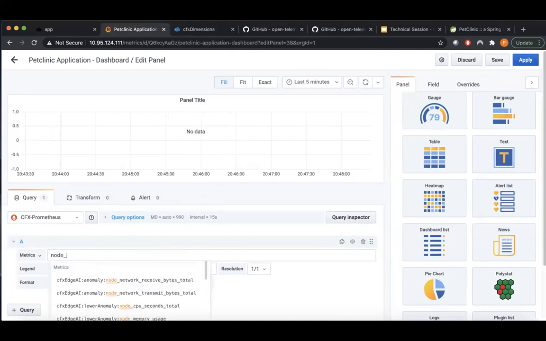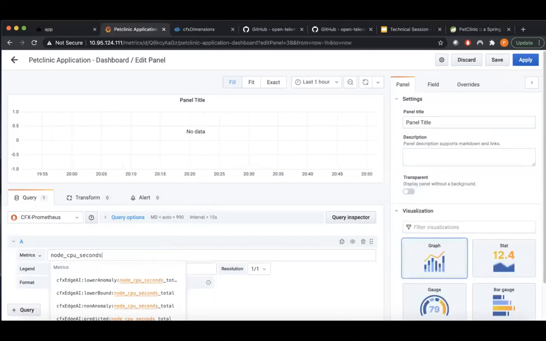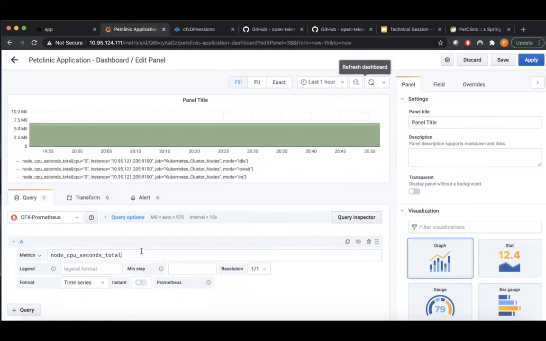For example, I'm interested in node CPU seconds total. Refresh here. So this is one of the metrics coming from a Linux operating system. What it is doing is querying the backend, which is Prometheus, for this particular metric, node CPU seconds total, which is associated with all of the Linux operating system endpoints.